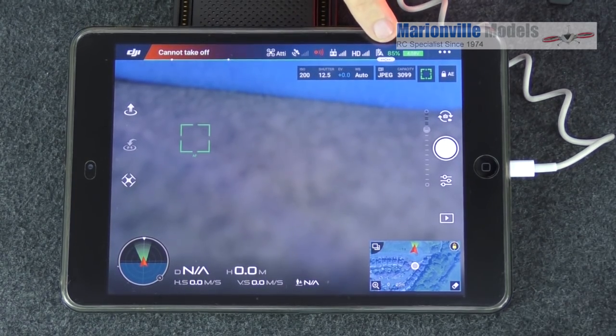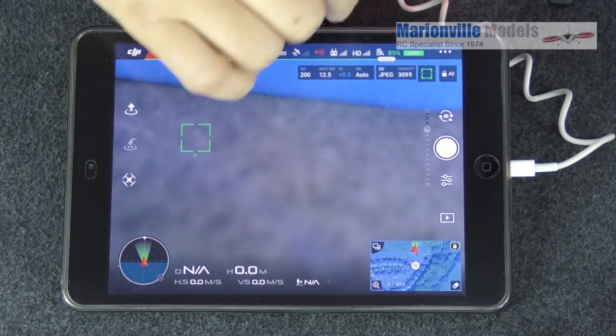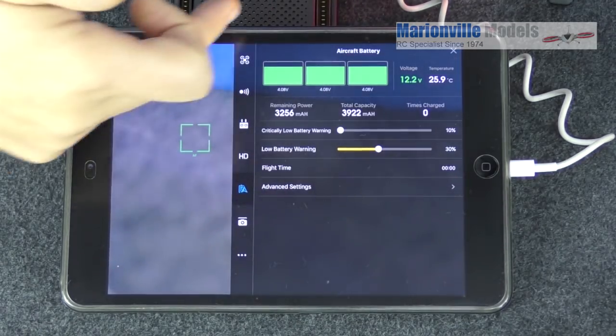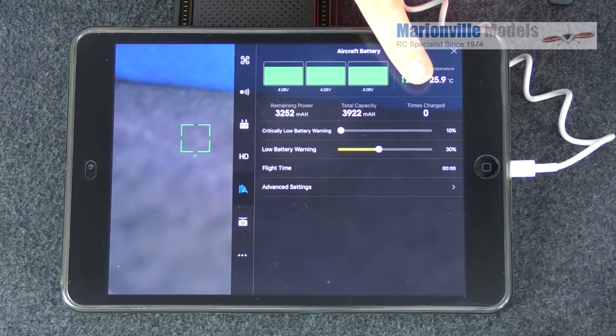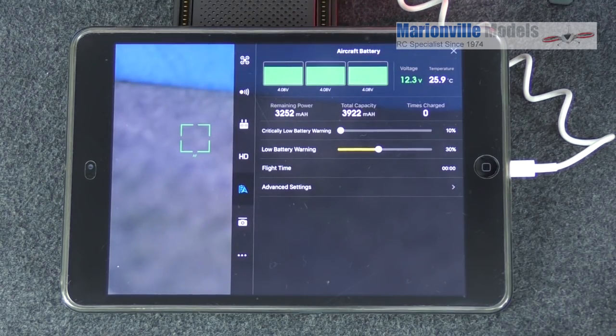Below it, the little dotted line you'll have there, that will actually come up with your running time, but it only comes up when you're flying, because how you're flying will determine how much running time you have. However, if you click on that, you've got your full battery status. So that's the voltage in each cell. These should all be fairly level. If they get out, you will get a cell warning. There's no reason for them to get out, but it can happen. And then you'll have things like charge times there, the capacity of the battery, the power in the battery.